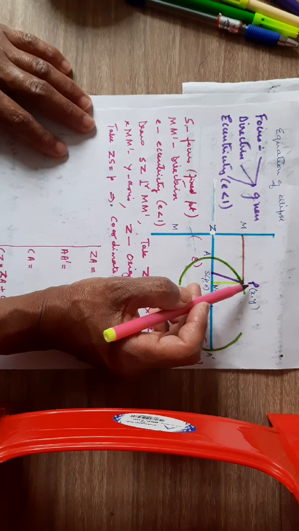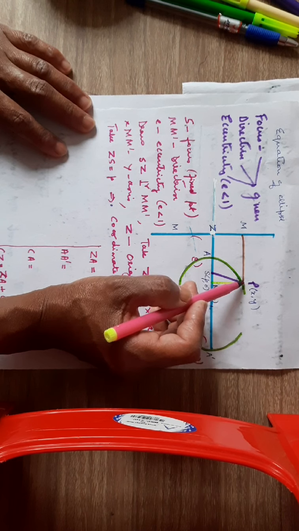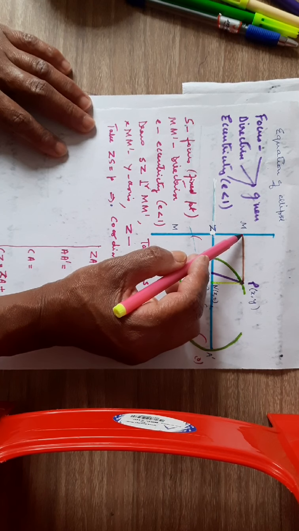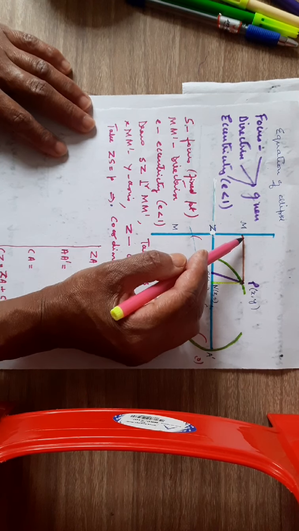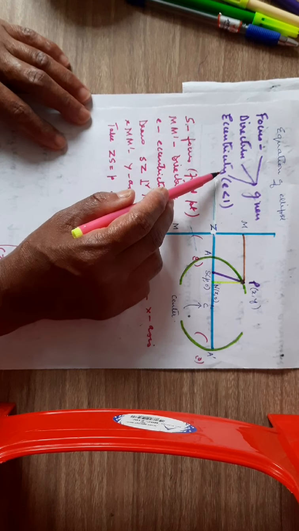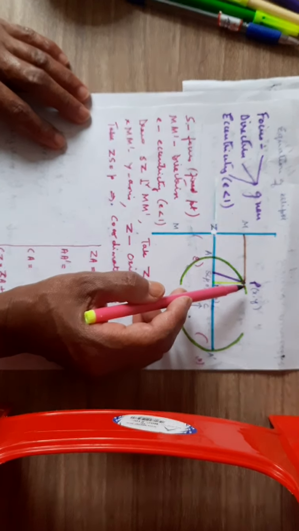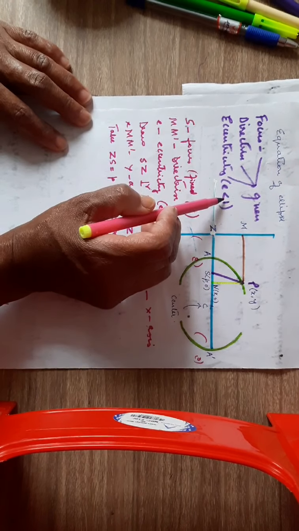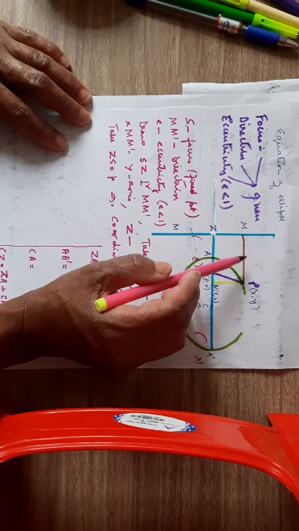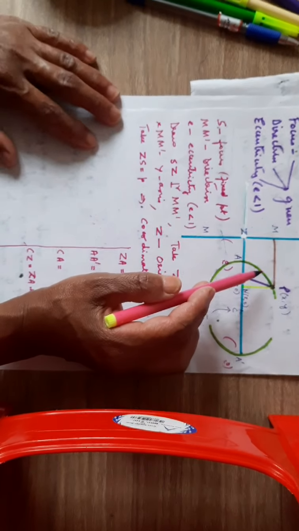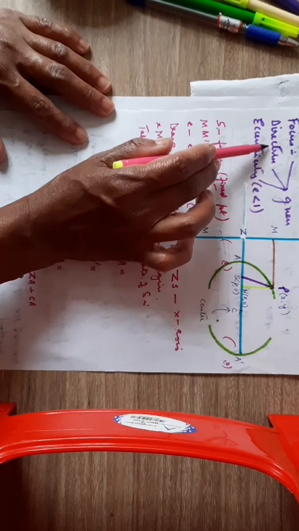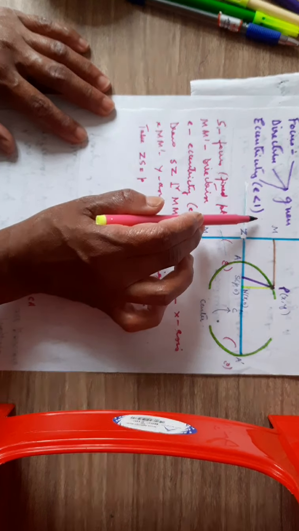Now the locus traced by this point P, moving in such a way that its distance from the focus to its distance from a fixed straight line or the directrix remains a constant, where that constant is known as eccentricity e, where e must be less than 1 in the case of ellipse. So if PS by PM is always less than 1, then in that case it will describe an ellipse. So now let us derive the equation of the ellipse when the focus is given, the directrix is given, and eccentricity e less than 1 is given.